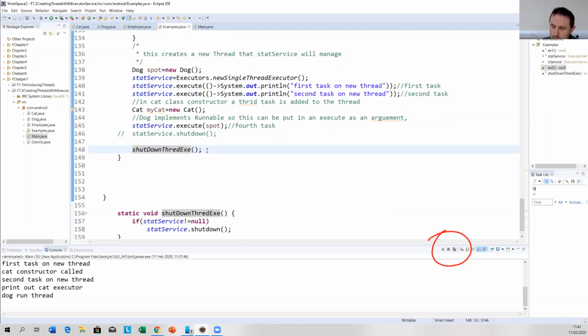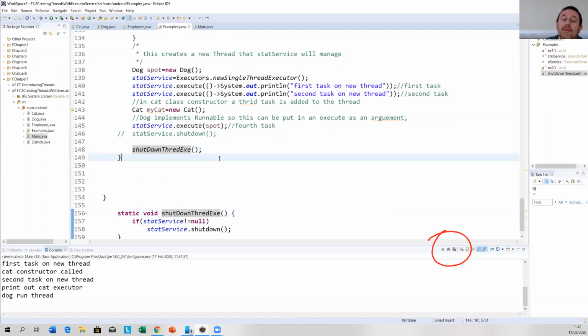Let's see, does that work? Yeah. So what we're doing there is, instead of using stat service.shutdown, we're using a static method. It does the same thing, but there's only one way we have. So what you normally do is you normally have a static method to shut down your thread.